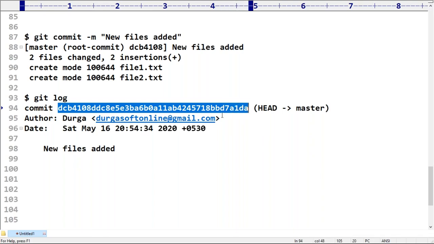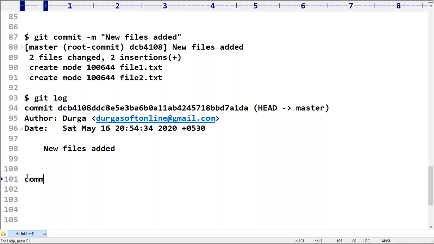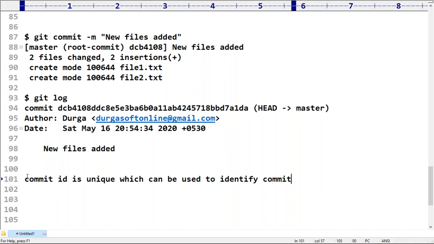So this unique id can be used to represent our commit. Remember that, right? But make sure of one more small important point. Is the commit id unique or not? Please confirm. Unique, which can be used to identify a commit.